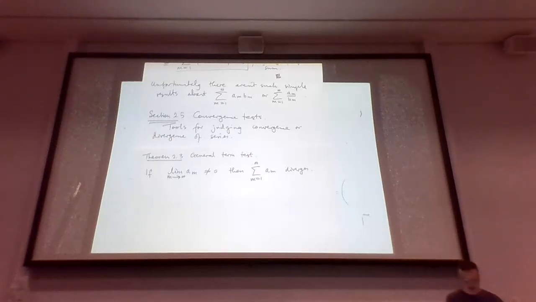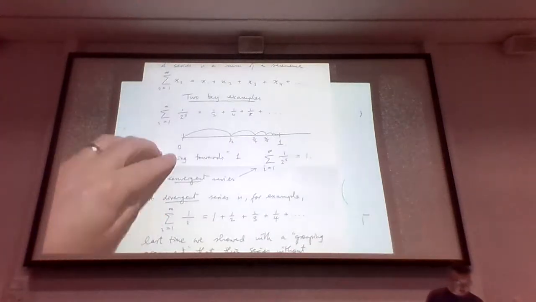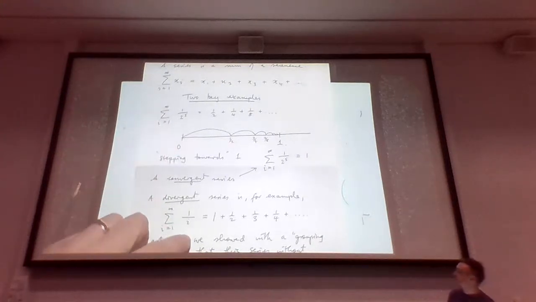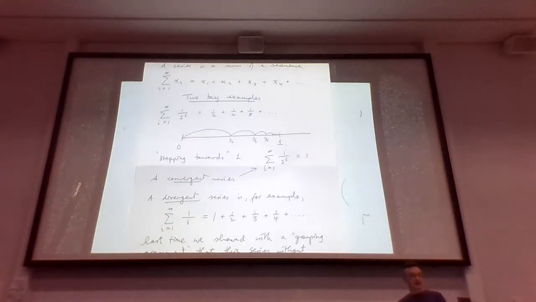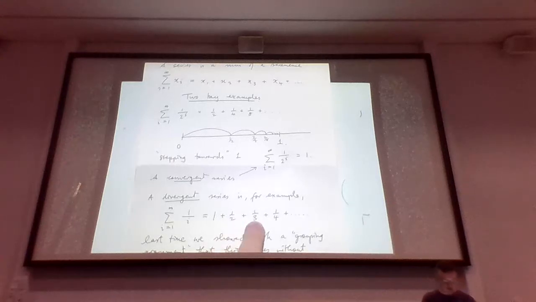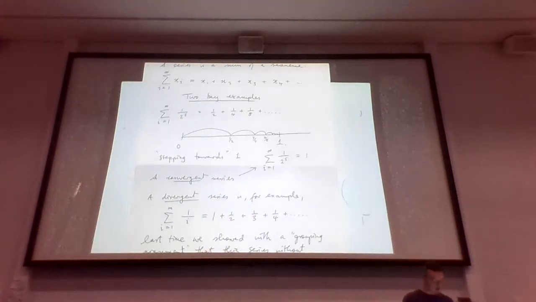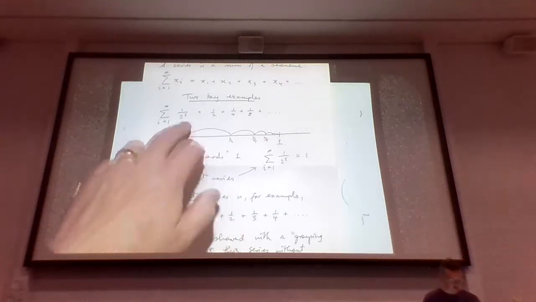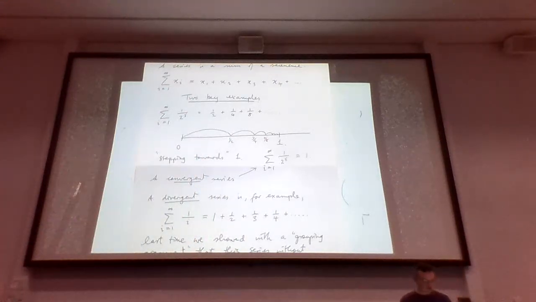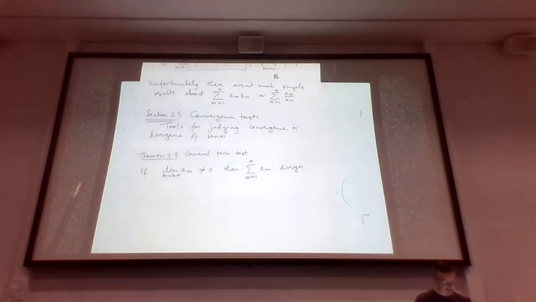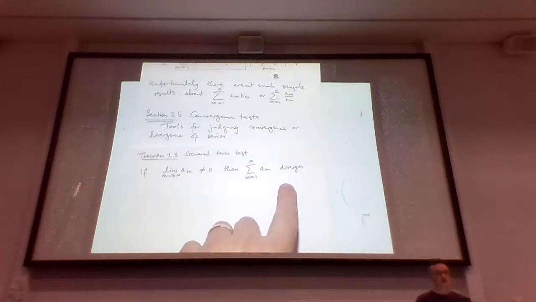Now, our initial two examples that we looked at, the sum of powers of a half and the harmonic series, they both passed that test because their sequence of terms converged to zero. 1 over 2 to the i gets smaller and smaller, converges to zero. 1 over i also gets smaller and smaller, converges to zero. Far slower than 1 over 2 to the i, but they still do converge to zero. So these two examples passed, didn't trigger this test, so to speak.